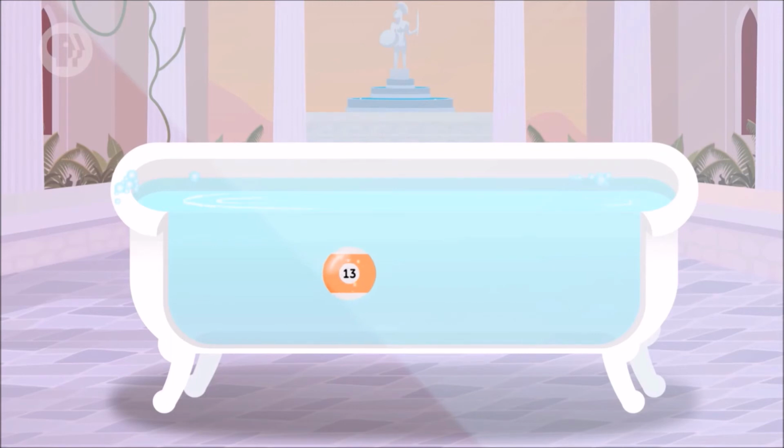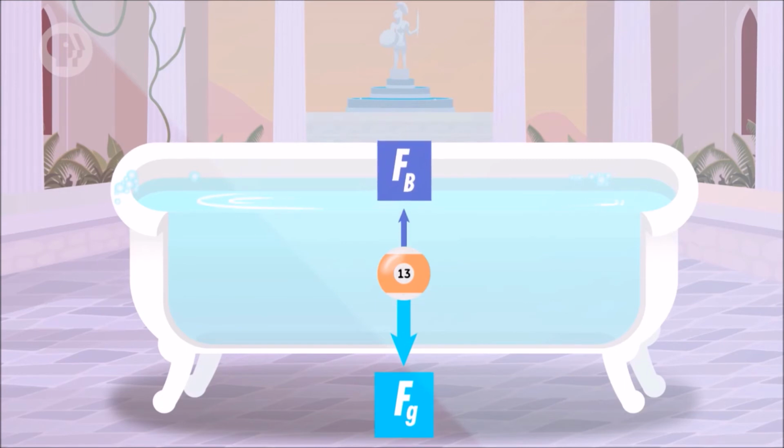Now let's put the billiard ball where the sphere of water used to be. What are the forces acting on that? The force of gravity that's pulling down on the billiard ball is stronger than the force that was pulling down on the sphere of water. That's because the billiard ball is denser than water. So even though the ball and the sphere of water have the same size, the ball is much heavier. But the buoyant force on the billiard ball is exactly the same as it was on the sphere of water, since they're the same size and shape.